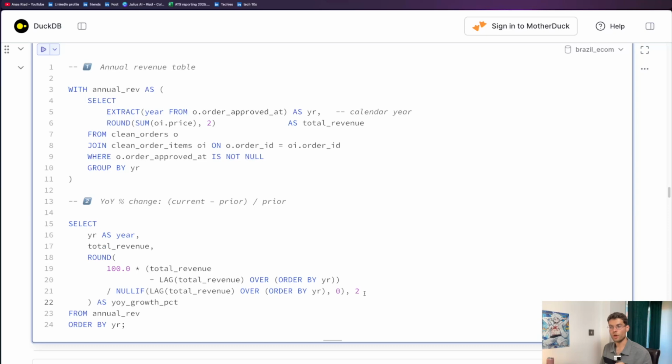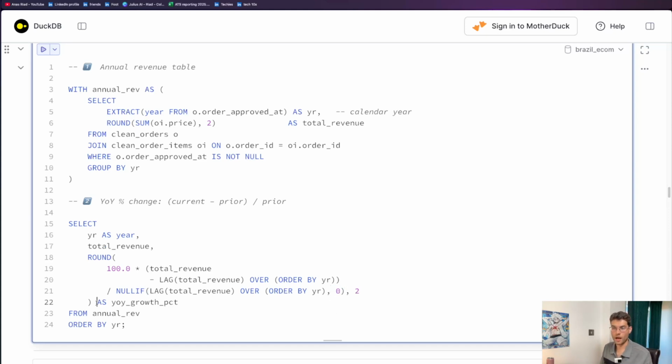Then we round the results to 2 decimals and multiply by 100 so that we get it as a percentage. Current revenue minus the prior revenue, ordered by year, divided by the prior year. If the prior year has no data and is 0, we put null.